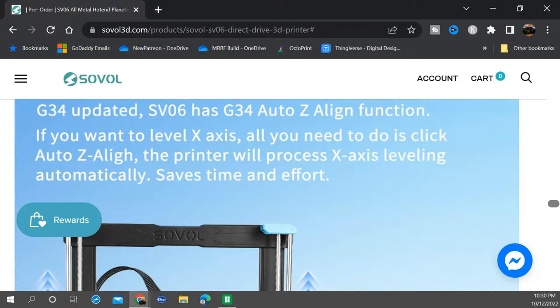All right, Hack Monkey, how you doing, man? One of the better-looking MK3 clones around. Don't care for the light blue, but concerned about the cooling fan intake facing the bed. Interesting.